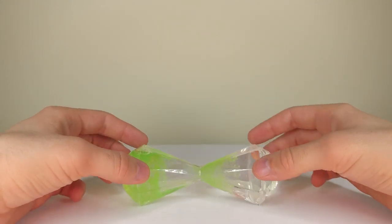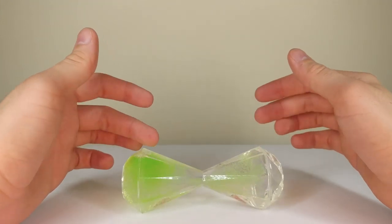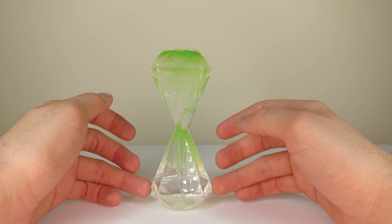Probably could have rolled it back and forth too. It's gonna cause all the particles to get all mixed up. It'd be nice for something that maybe you just want to keep on your desk at work, or maybe you want to gift a friend.